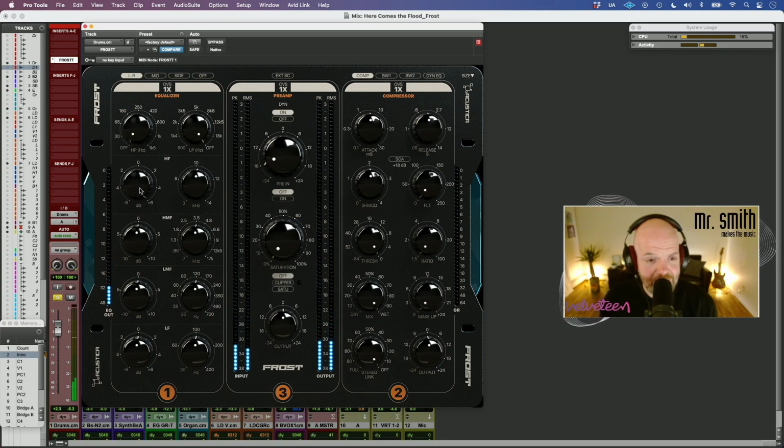Yeah, I wish there was more than 6 dBs of gain. I'd love to be able to push it, but I always reach for the top end on digital EQs first, because that's where you're going to really hear the quality of a digital EQ. And of course, this is emulating an analog EQ, and where we run into problems in the digital domain is with frequency cramping, and that's what separates digital EQs and analog EQs. There's a cap in the digital domain, there's not a cap in the analog domain, and you're going to hear that on the top ends.